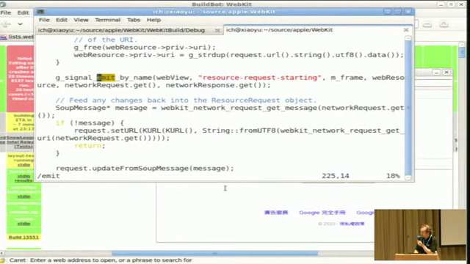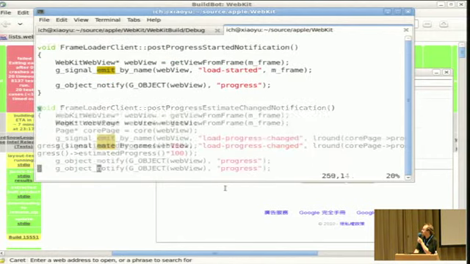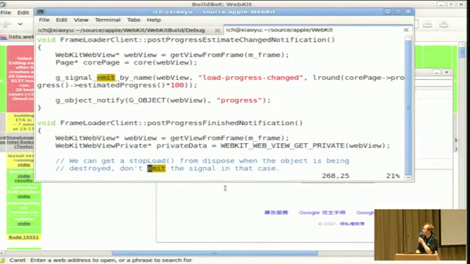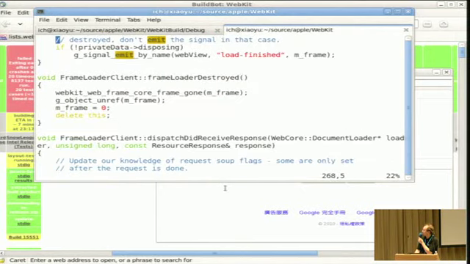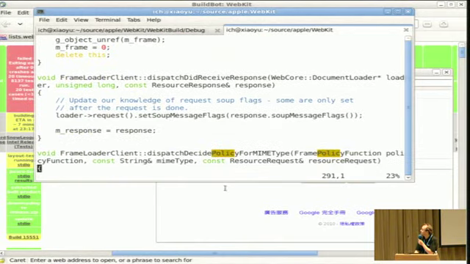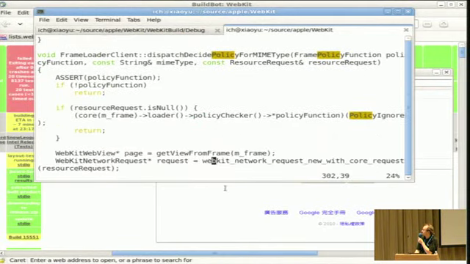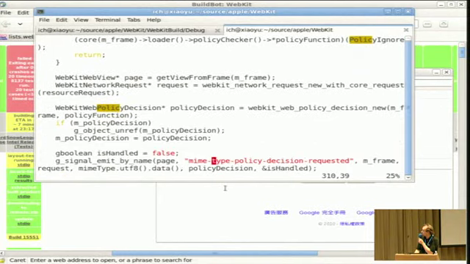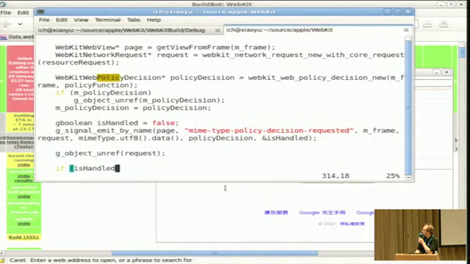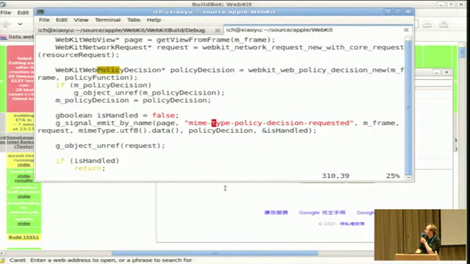And we do emit a lot of signals from this class as well, like progress for page loading. Or the policy check I mentioned, which is using a signal with a return value, so people can decide if they want to handle it or not.